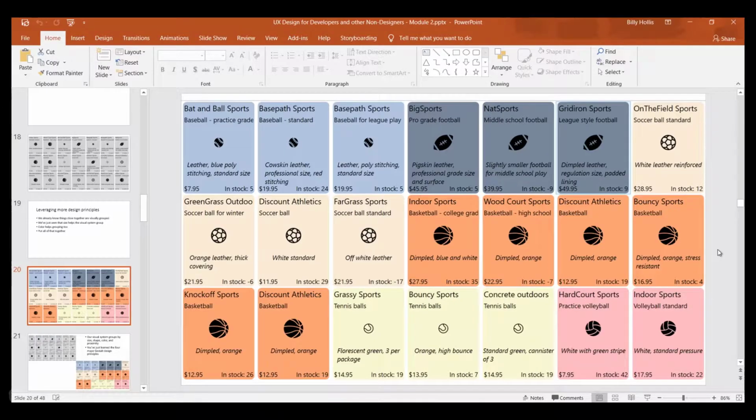And now it becomes almost exponentially easier to zero in on the stuff you're trying to find out. And none of this is very hard to do with modern technologies. You just have to think about what's important to users and how they really need to see it. And I've got a slide that compares the two there.